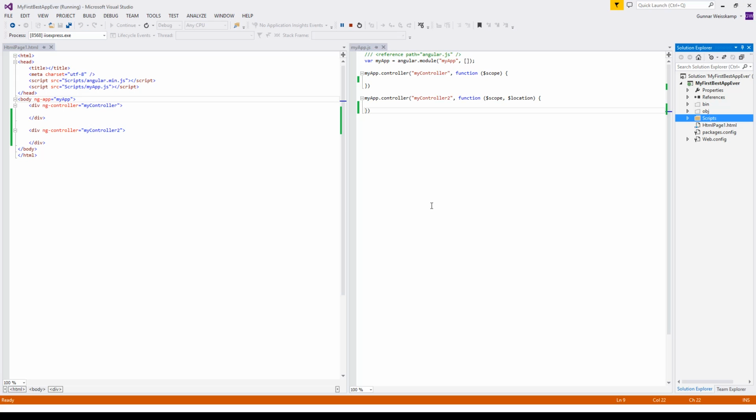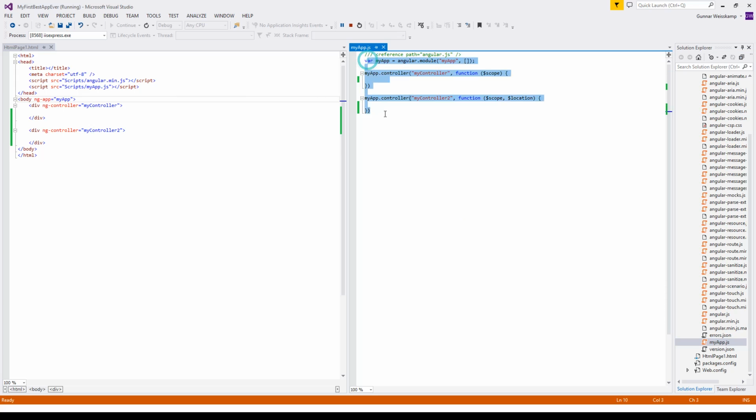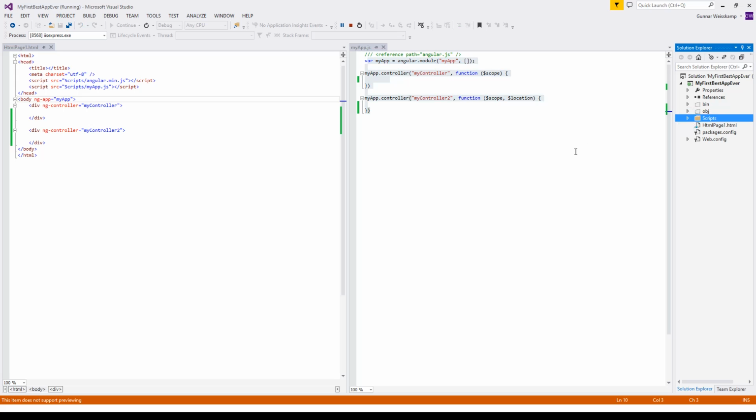Now, this tutorial will be building on from the last tutorial. So I've got a lot of the code interface there, which is the same. On the right here, we can see that this is just a simple application. We've got our scripts folder here. We've got one HTML page, so you can add it to your solution if you want. In here, we've put in Angular, obviously, and my app Angular file is also in there, here in this area. So that's the basic components of this application. Very easy for you guys to recreate if you want.